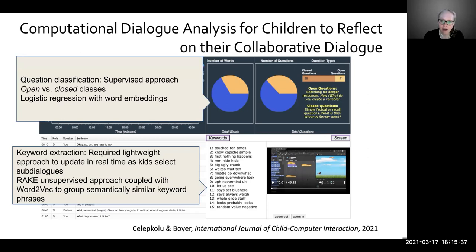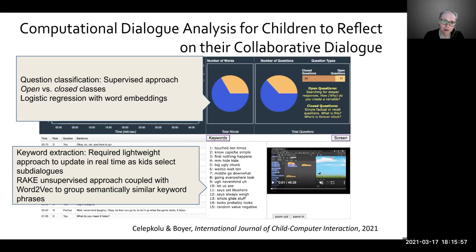And as the kids interacted with this, we found that, potentially contrary to what I suspected, they were in fact able to interpret these visualizations. There's a lot of information here, but they were able to interpret them as we intended. And 100% of kids said that they would like to use these kinds of visualizations in the future.